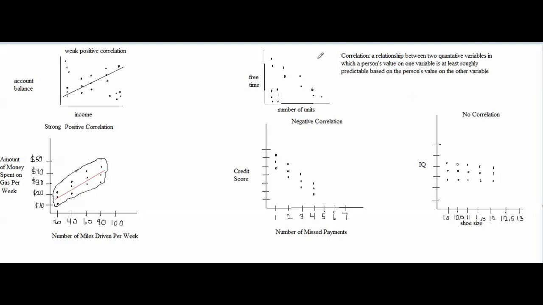We could also have a lot of people up here who are taking a lot of units but still have a lot of free time. Maybe they're taking easy classes, or maybe they just don't do very much studying even though they're taking a lot of units. So maybe there could be a lot of people who are taking a lot of units, but they still have a lot of free time anyway.